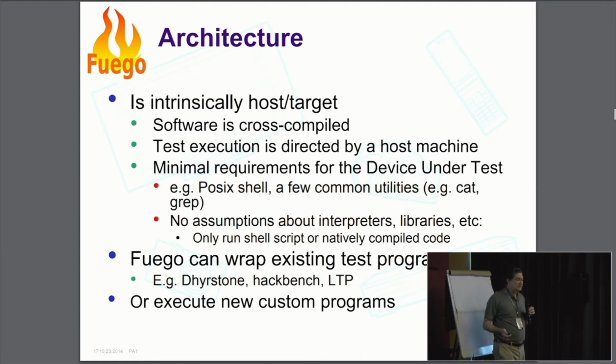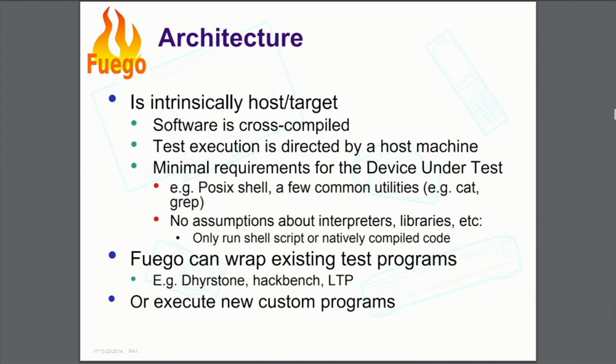So as I said, it's intrinsically host target. It's also intrinsically embedded because we cross-compile the software. So we don't make any assumptions about whether you can build the test software on the host or on the target. All test execution is directed by a host machine, so our tests actually run on what we call the test runs on host, but it will do things like deploy software to the target, execute that software, collect the logs back, and analyze it.